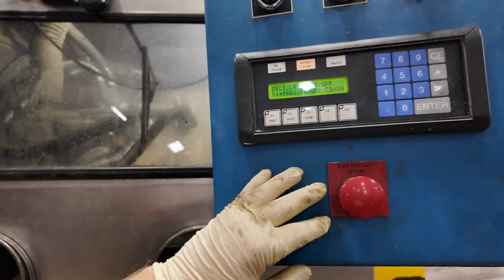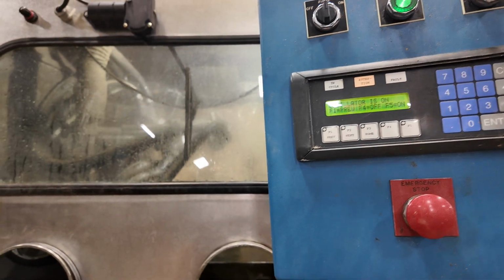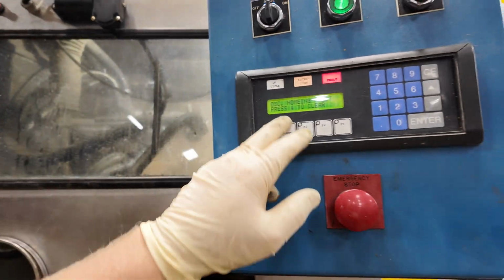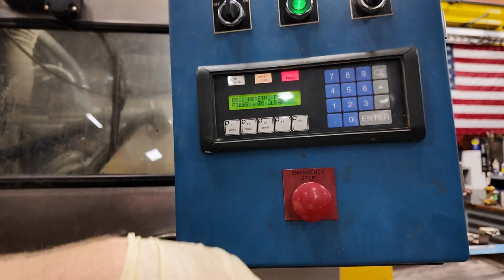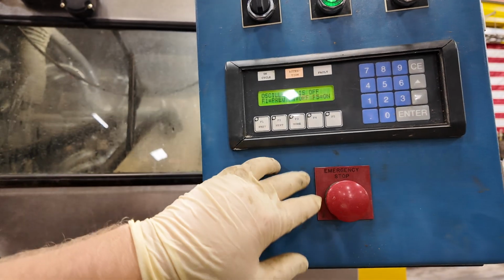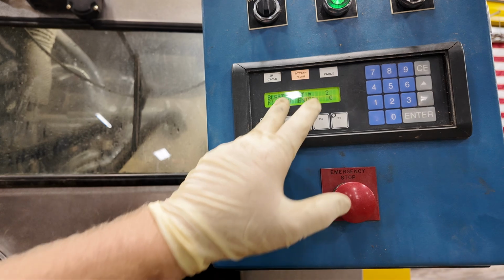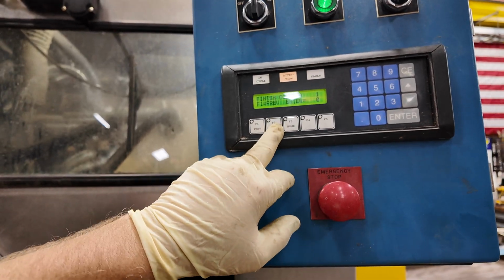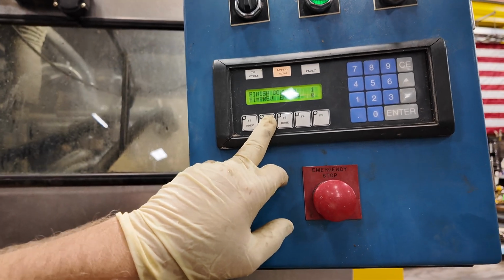The oscillator cannot be turned on. We'll run that, but it always faults out. That's the main carriage running up, but it just faults out. OSC homing fault. You can clear it, but it comes back. And we'll go next. Enter the blast count, which I think that's for full auto, which we are unable to do because of the homing issue.